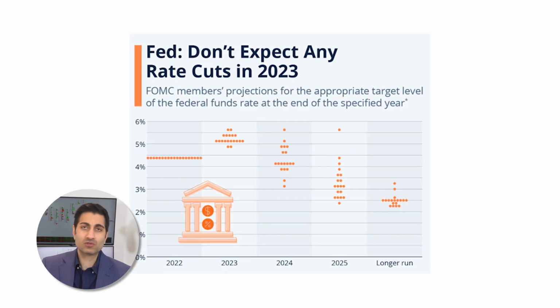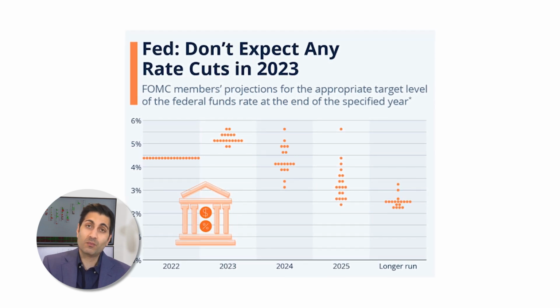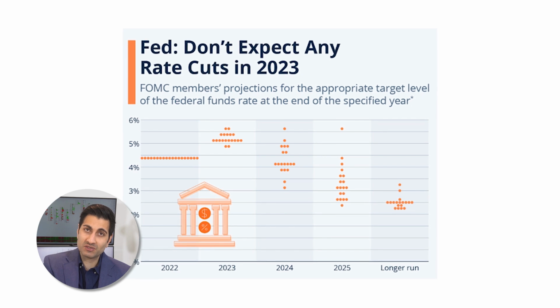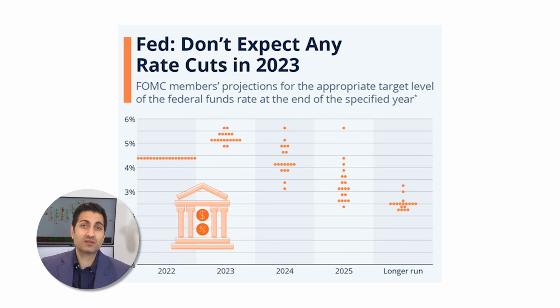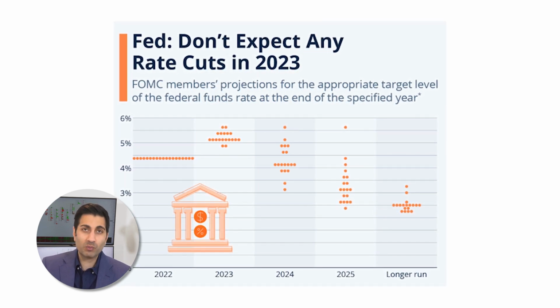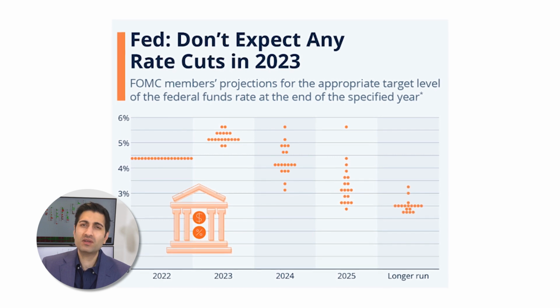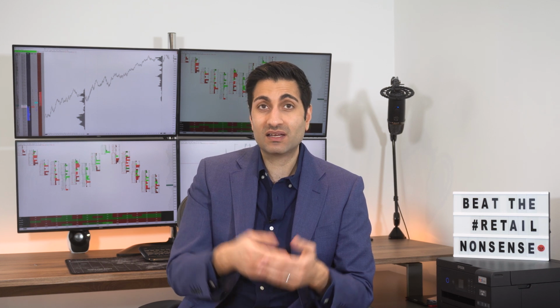Now, I think one of the biggest stories of 2023 has been the divergence in views between what the market thinks will happen to interest rates and what the Fed is telling us will happen to interest rates. The last time I did one of these fundamental updates, the market was expecting a peak of around 4.75% in rates and then rate cuts later this year, whilst the Fed was clearly telling us there that their terminal rate was higher at 5.25%, and we would not have any rate cuts this year.